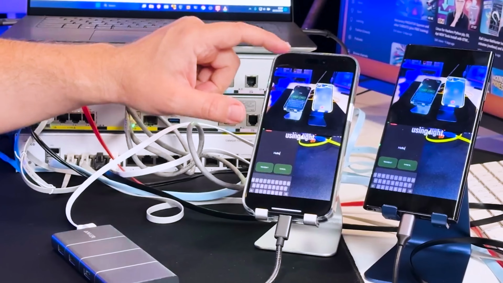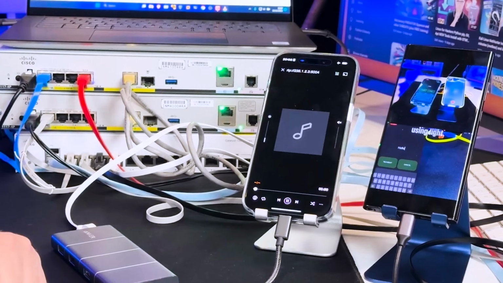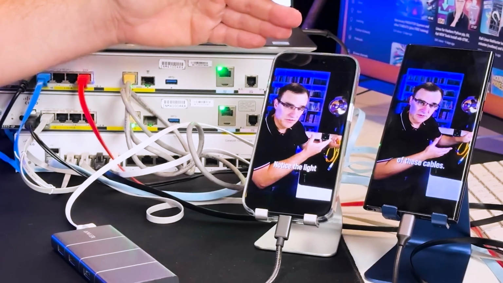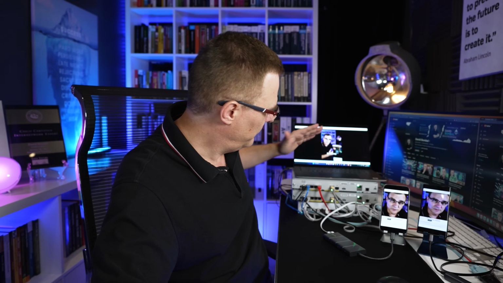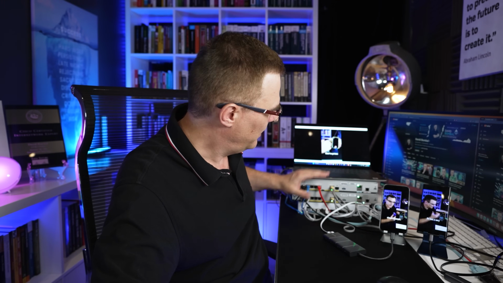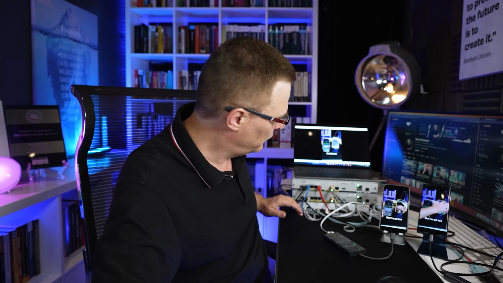Hopefully you can see that the lights are blinking a lot here as traffic is being sent between the devices. What I'll do is simply start the stream again. Notice now that the stream has started on these 2 phones. If I unplug the connection between the 2 routers, the stream has stopped. But this is being routed from one network to another across 2 routers to a switch.